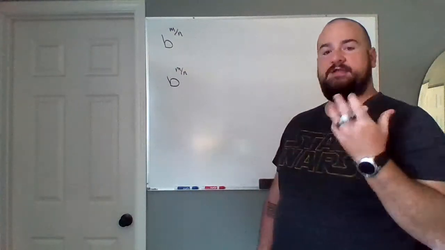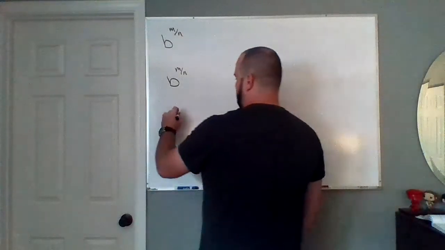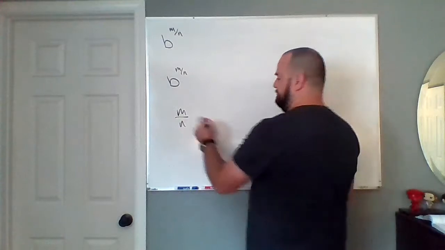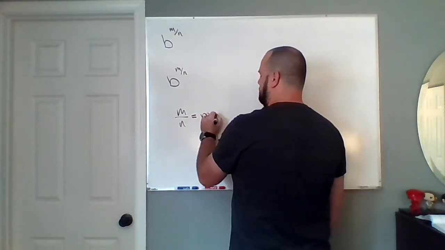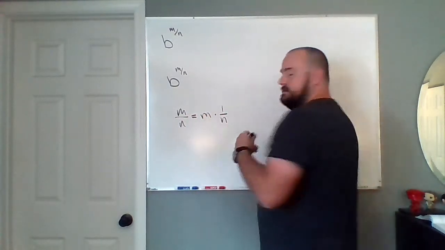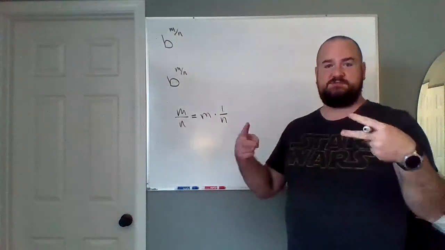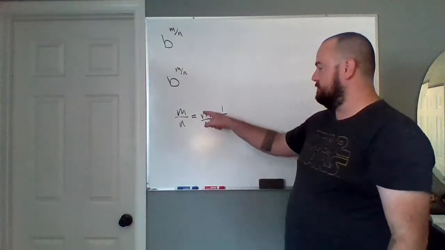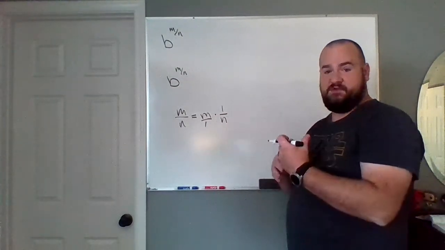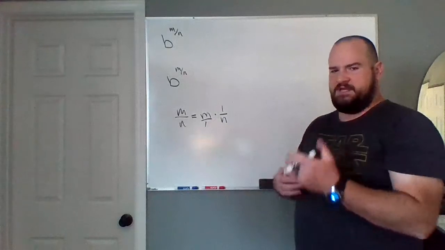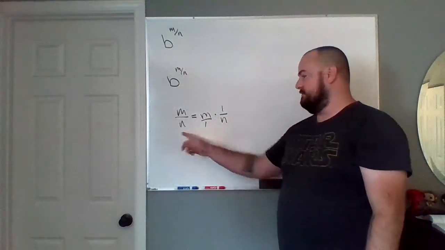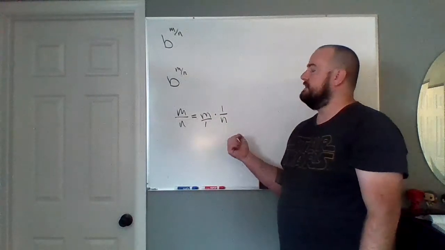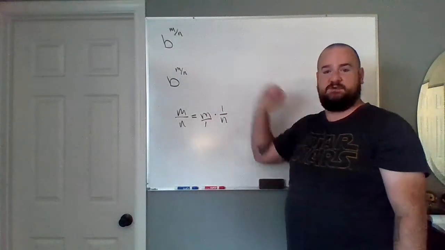Now, to remind you guys on fractions, if I have the fraction m over n, I can rewrite this as the product of m times 1 over n. Because when we multiply fractions, we just multiply straight across. So we think of this m as m over 1. We multiply the m times 1, the 1 times n, we get m over n. Now remember, multiplication can go either way, right? So it could be written as m times 1 over n, or equivalently 1 over n times m. And that's the difference that's going to give us these two situations here.